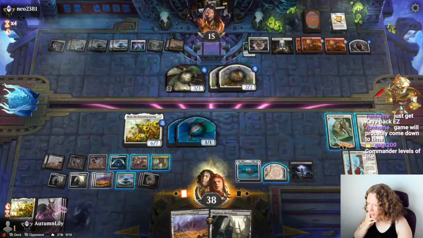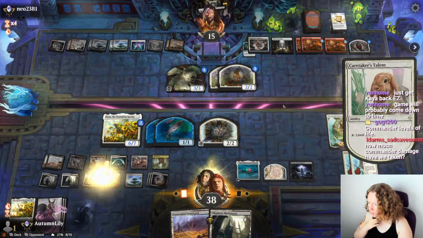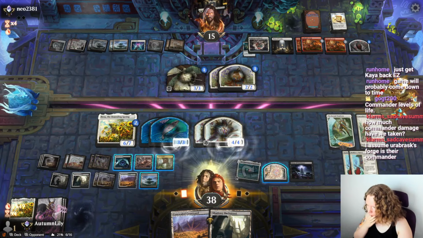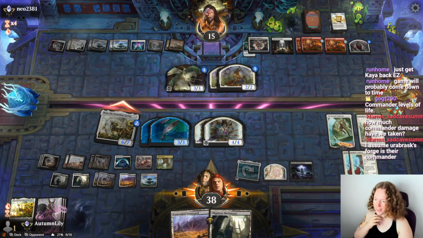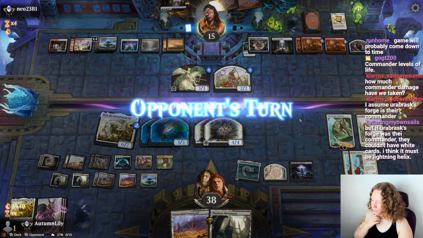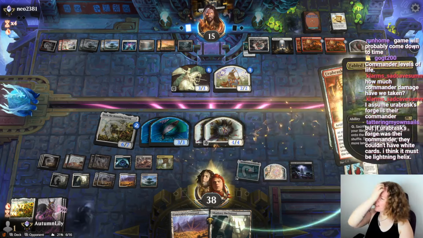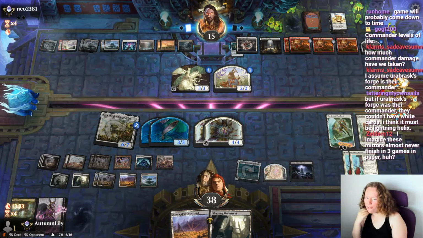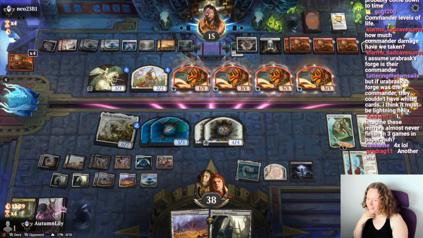I don't know why I played the fetch land. That was pretty bad. Restless Fortress is their commander. Pretty good commander. Do I have a basic left? I think I do, right? Yeah. Oh my god. Opponent, please. Alright. Sure. The fourth Restless Forge. I get that impression.